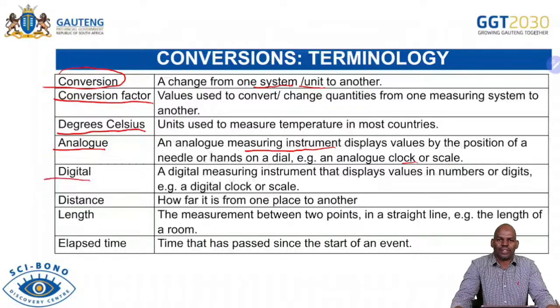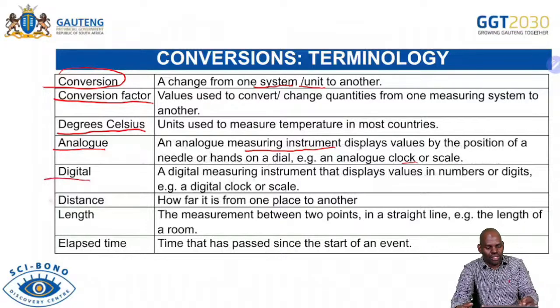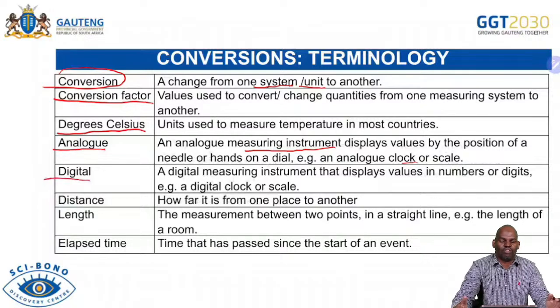And then we also have a distance. We are working with a distance, boys and girls. So you should be able to explain in your own words, 4 or 5 words, what you understand by the word distance. The word distance means how far it is from one place to another. Like for instance, from your school to your house, there's a distance. What do we mean by that distance? It's how far it is from your school to your house. So in general, it's just how far it is from one place to another.